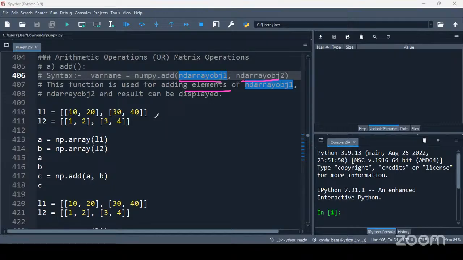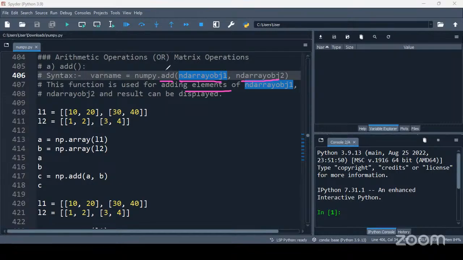Okay, so here are a few examples. The syntax is very simple: numpy dot add. As we are using the add function from Numpy, we have to specify Numpy initially, like how we have specified np dot array, np dot arange, np dot ones, np dot zeros.